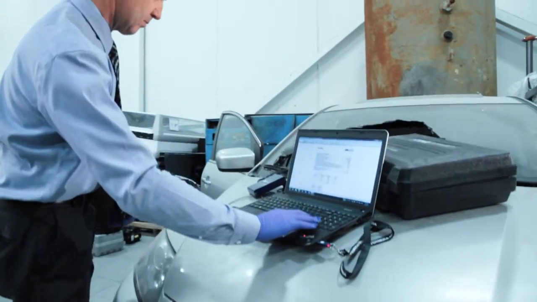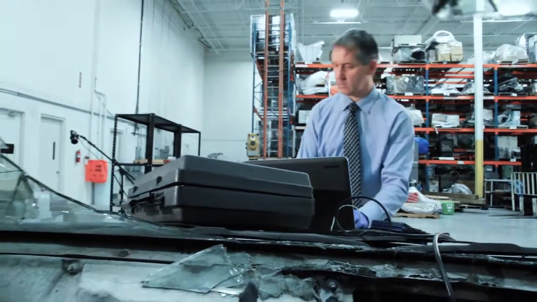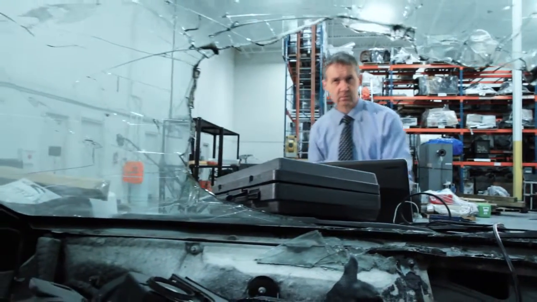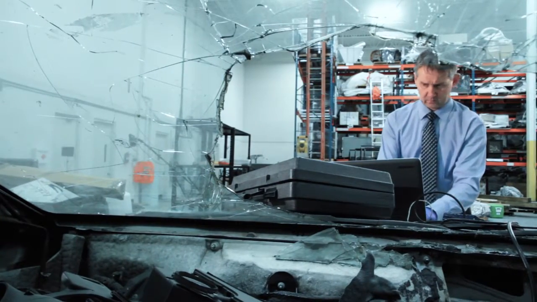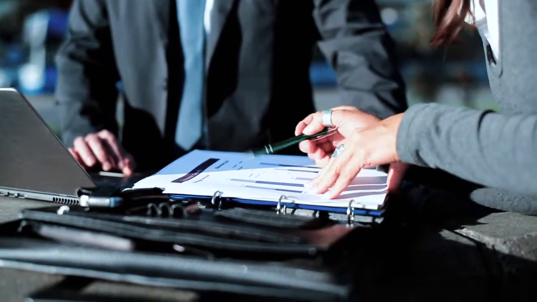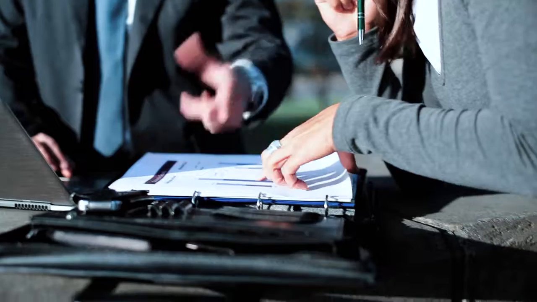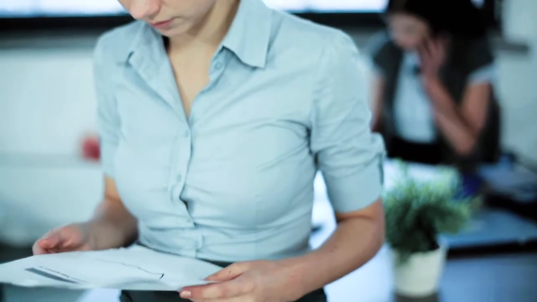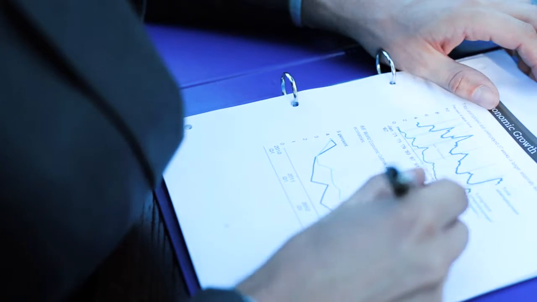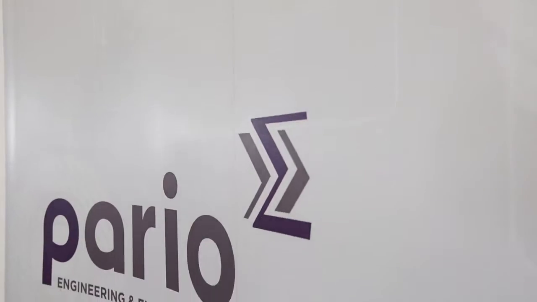So once the inspections are conducted and I have all the data that I need, I can go back and reconstruct the collision, how it occurred, and also the sequence of events preceding the collision. Discussion will be held with the client, and my opinions relayed to them in how the collision has occurred. And from that discussion, a decision is made as to whether or not a report is required. If a report is required, then it will include the documentation and the analysis, but also it will be potentially used at trial if it goes that far.